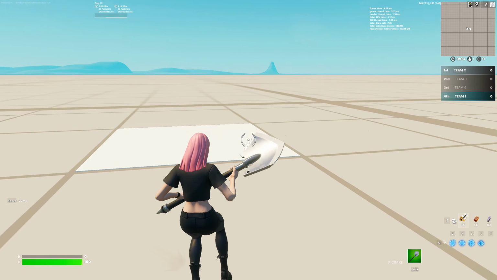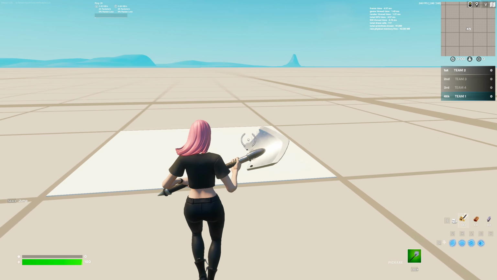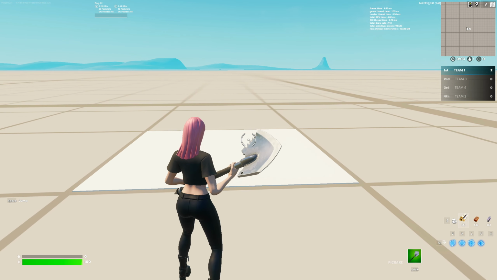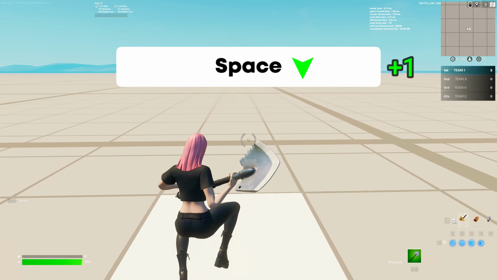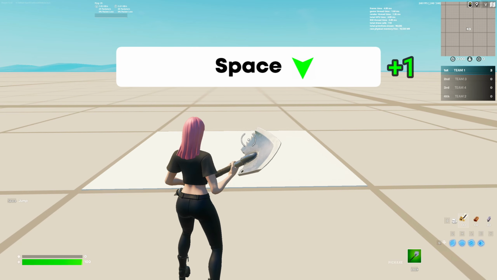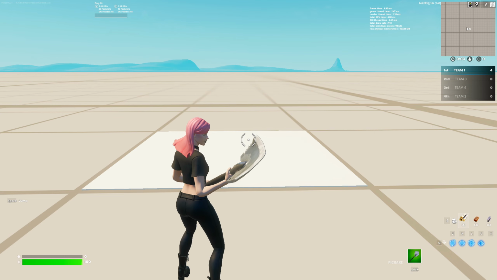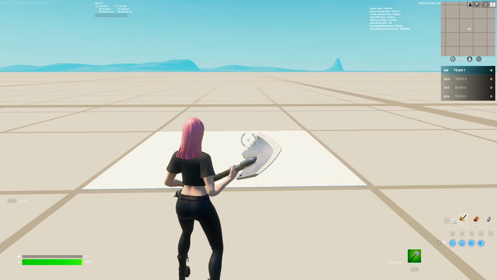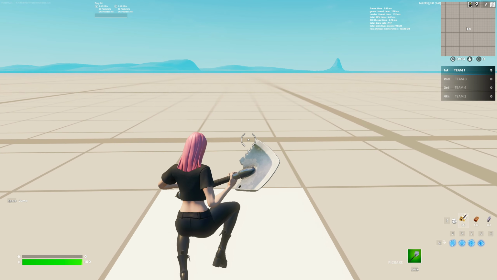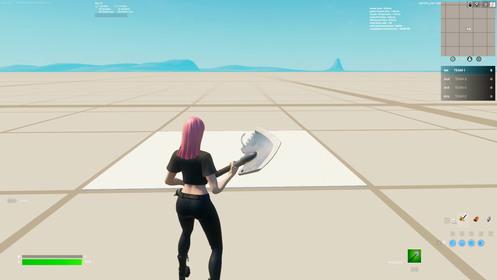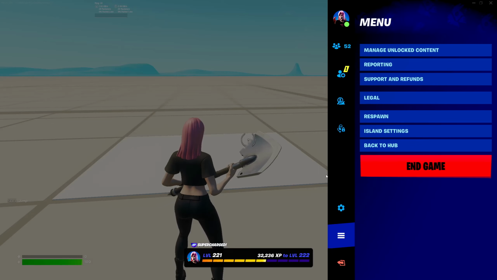I have no movement bound, so as on the left, it says space jump. Let's test it. Just like that. If I push down on my space bar, it will give me 1 point, and I'm holding down on my space bar right now. If I release my space bar, it gives me another point just like that. So it's every input, the down and up key. And say X was jump on your controller. If you hold down X, it'll give you a point, and if you release X, it will give you another point just like that.